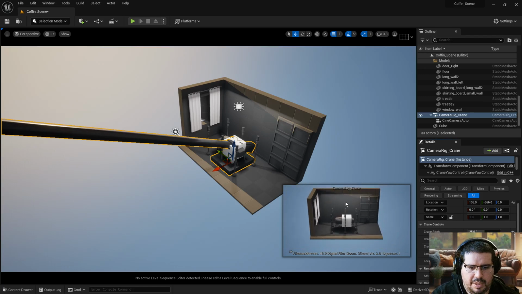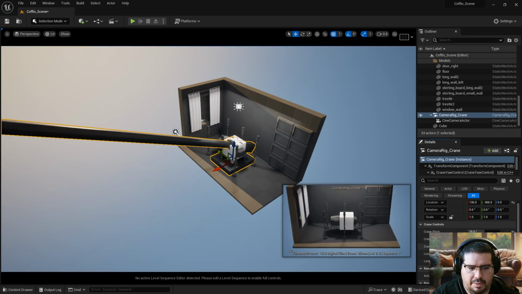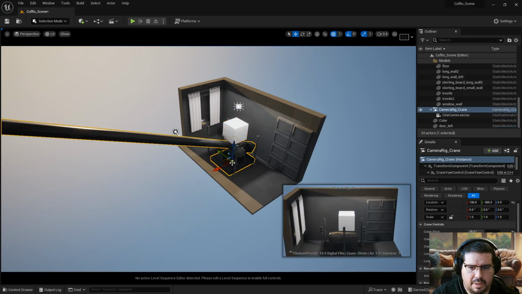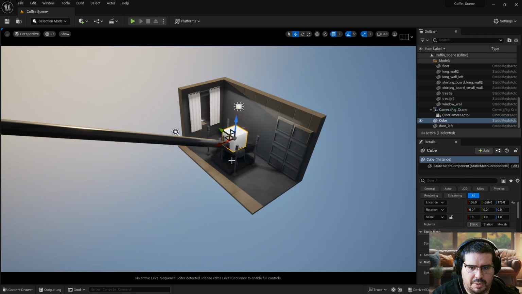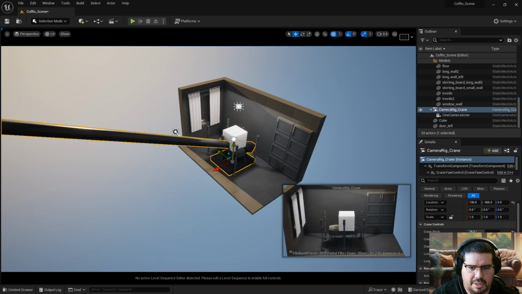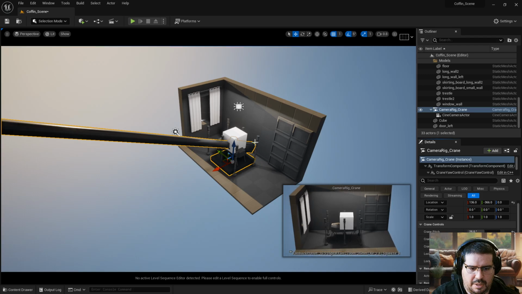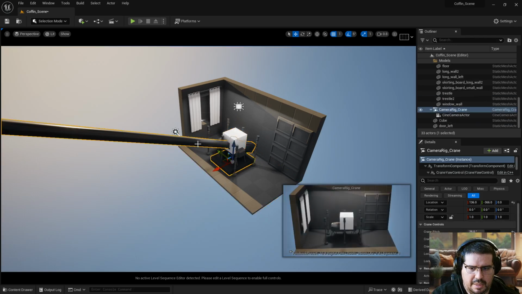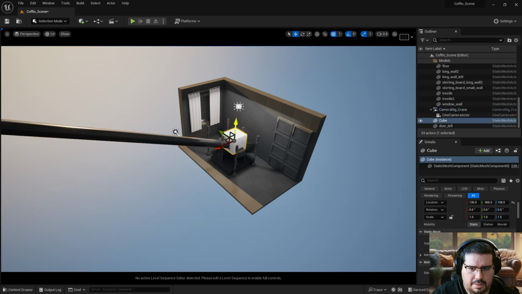So can you see how this is not in the middle? So if we were to zoom in, how can we fix that? Let's grab our box. See if I move it up, will that work? That's too high. Let's move the box down a little bit. Almost. I think that's pretty much it. I'm just gonna go a tiny bit far. Grab my box again. Move it down again. Let's just select that again. So close.